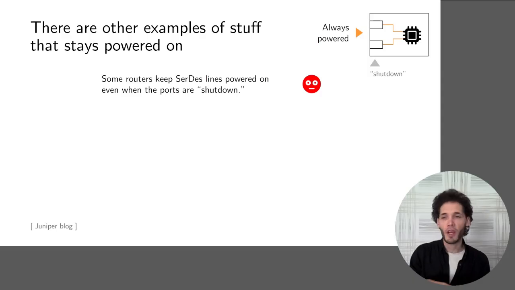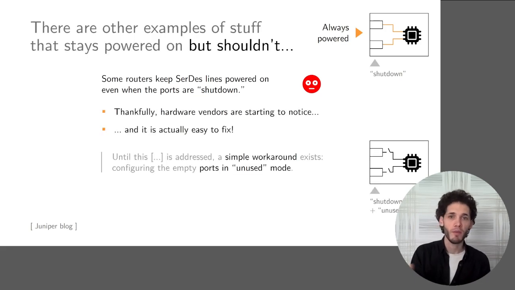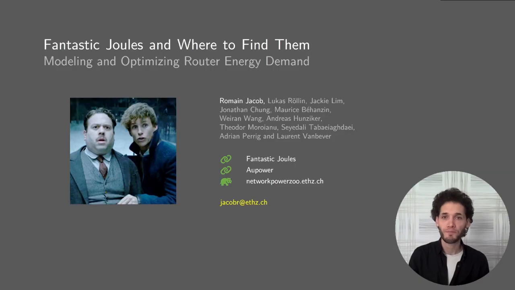And there are other things we've learned that are not direct consequences of the data we've collected, which is that on some hardware models from Juniper, the SerDes lines that connect the ASIC to the interfaces remain up all the time, no matter what you do. And that's something that can be fixed, obviously. In their blog posts, they proposed a fix and say that if you apply an additional keyword on top of shutdown in your configuration, then you can actually turn off the SerDes lines. And they show with measurement data that this can save an absurdly high amount of power on those router models.